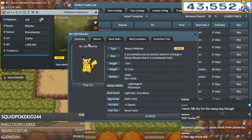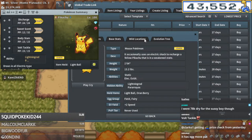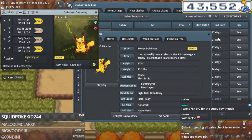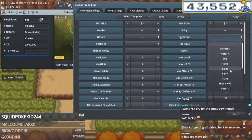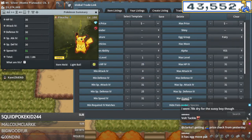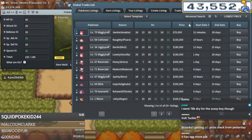I would probably sell this as an egg group, or someone could use it as a horde killer. It's so overkill for a sweet center though. The IVs are so overkill for it. What I would do here, it's field egg group, right? Field fairy, that's important. I would just price check this as a breeder, honestly, personally. 31 31, and then you want to start 25 plus across and everything. Ignore the attack, only one attack is going to matter. You could prioritize the physical attack here. We'll do male. We'll buff.